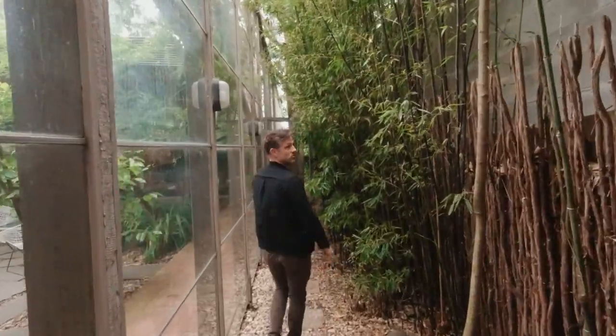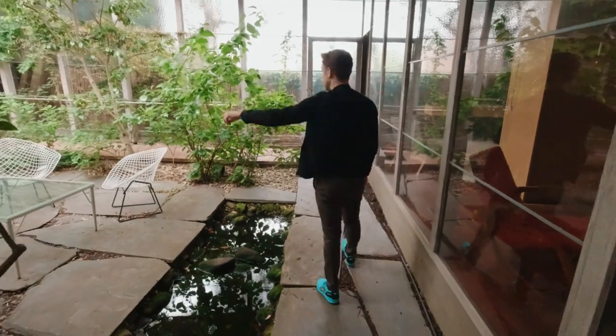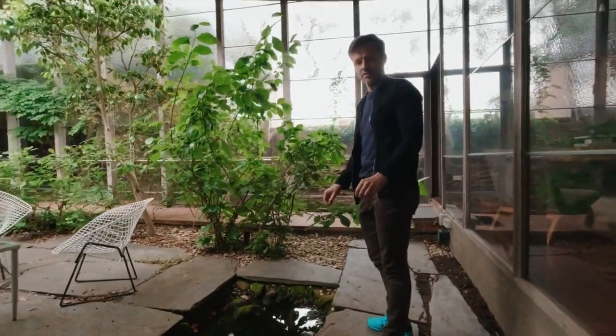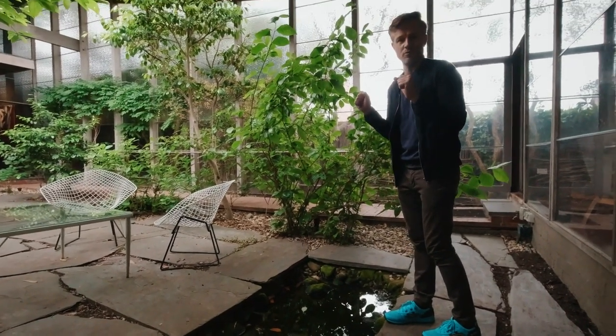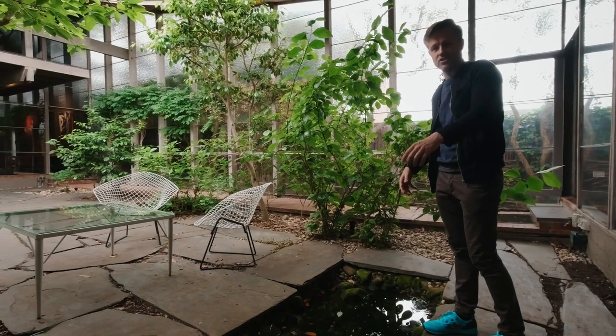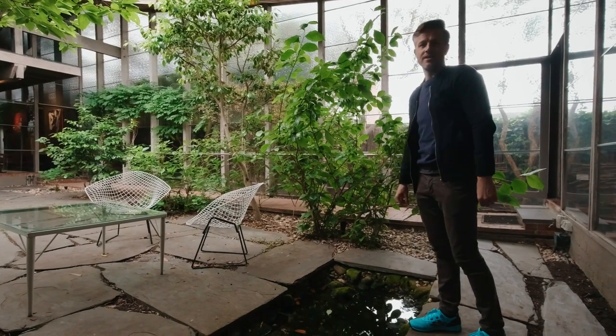There's a cute little pond — a couple of them actually, one at the front as well. Instead of formalising a pond, what's great about this landscaping is it's as though they've just removed a few pavers and it's revealed the pond below. The same with the planting — it's just the gap between pavers instead of doing a little boarded landscaping bed.